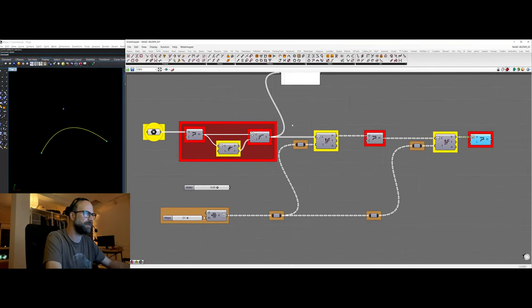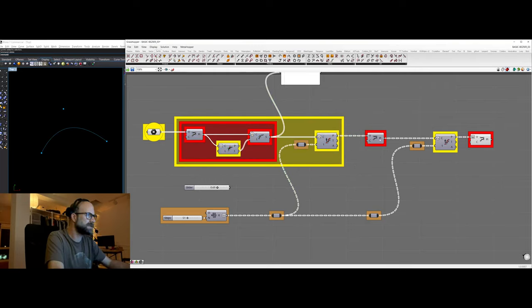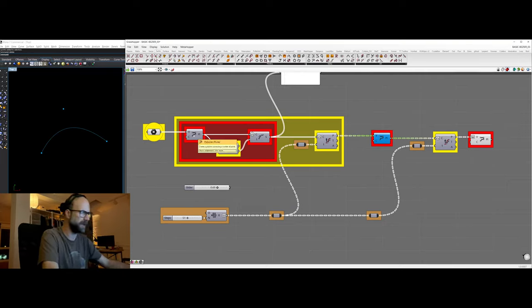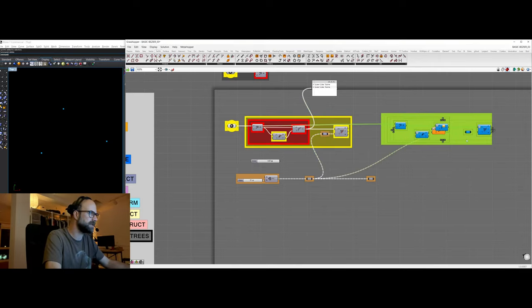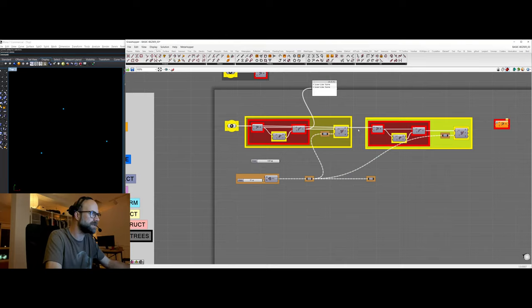We can maybe group this together. No, let's group this together. This yellow is one part, and then here I'm just using the linear interpolate, or the polyline curve, sorry, the polyline. But I could also use the whole shebang here, even though we only have one curve. Let's just do this. Let's delete this and copy that. Move this out of the way. So connect this, connect that, and connect this again, and here we go.